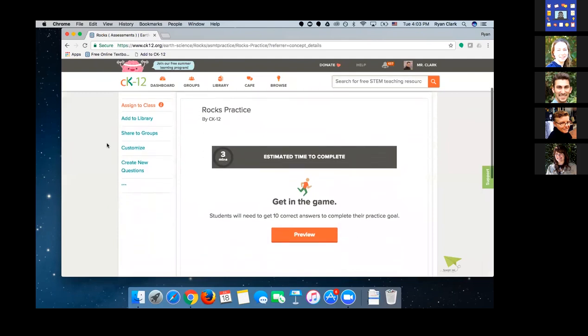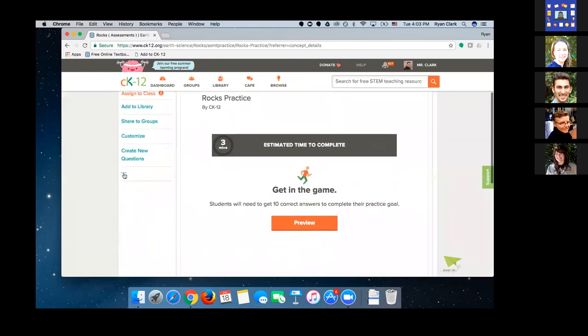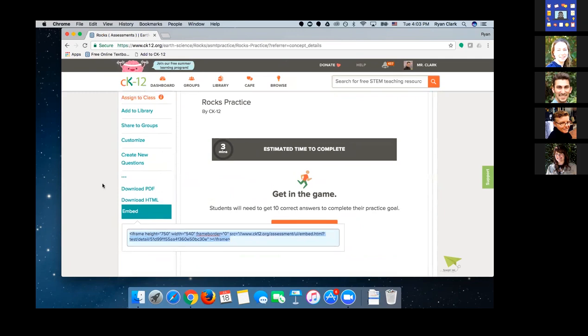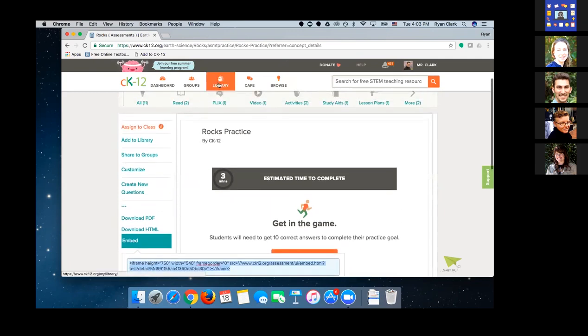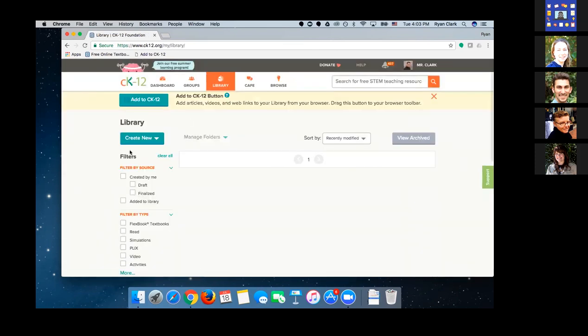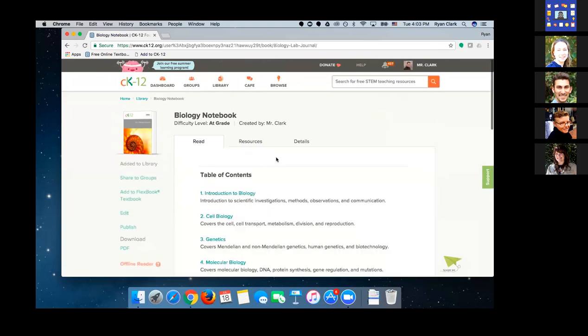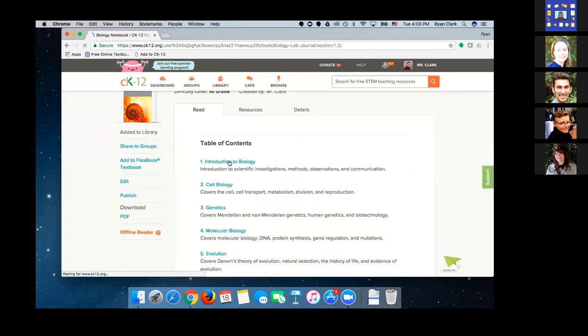if I go down here to the three little dots and I click on that, one of these options that I'll see right here is this embed. So what I do is I could just take this, I'm going to copy this embed, and now I'm going to go and I'm going to paste that into the resource that I want to embed that practice into. So let's say that I'm going to be using it and I'm going to be putting it into that biology book I was working on earlier.